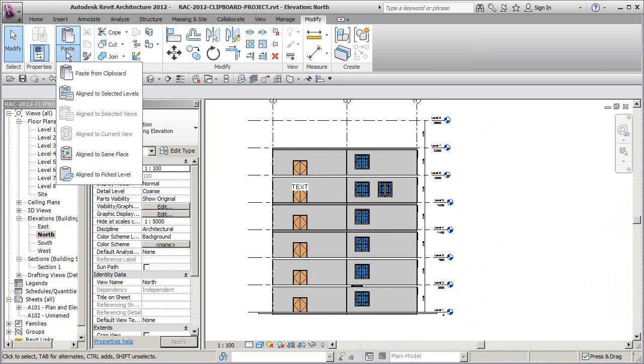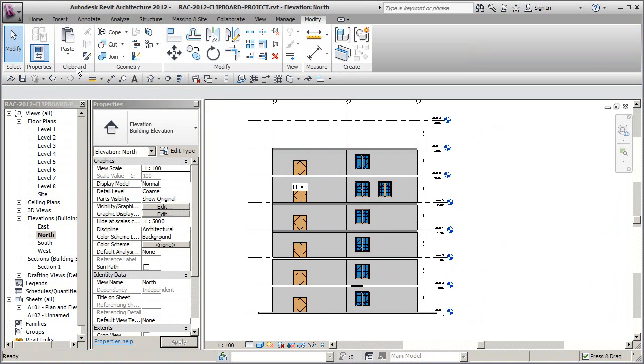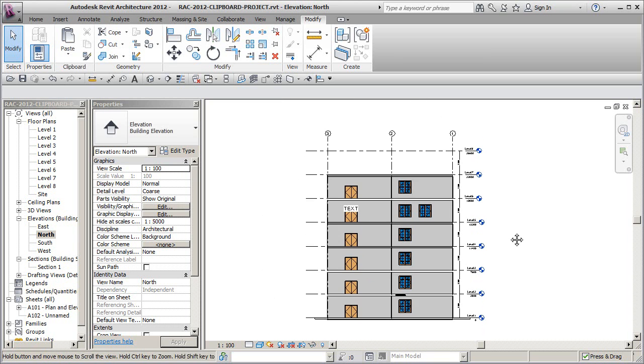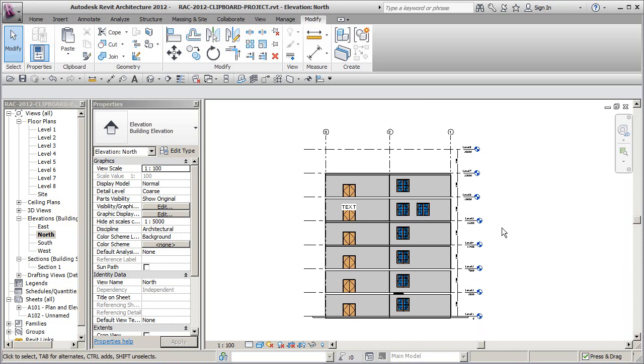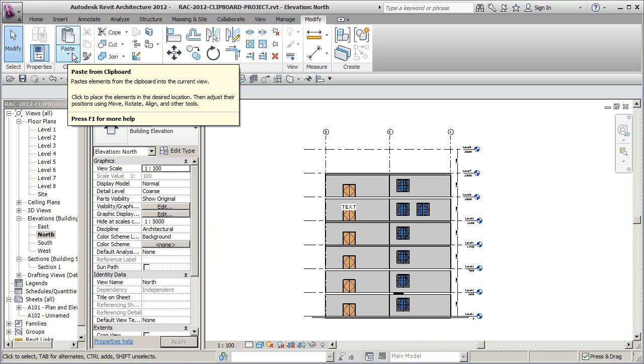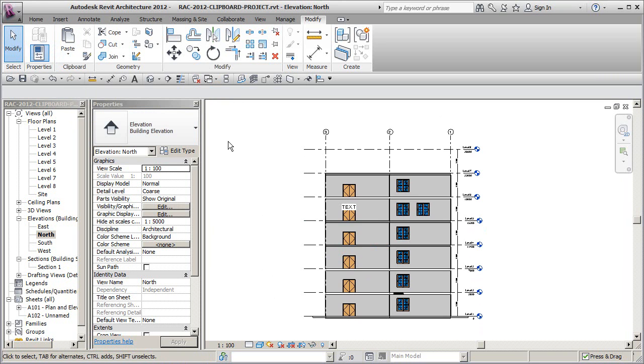And that pretty much winds down our clipboard tools here. Remember, I've been doing this all from within one project. You can also open up another project, and more than one project, and do this. And I can't go through all the possible options. I'm sure I've given you enough information now that you can work your way through. It really is kind of a trial and error thing. You're going to figure it out now that you have all of the fundamentals.